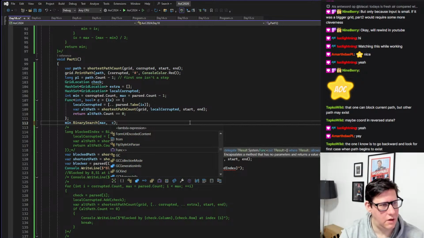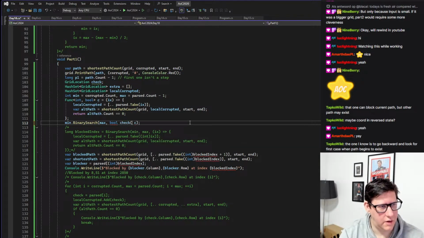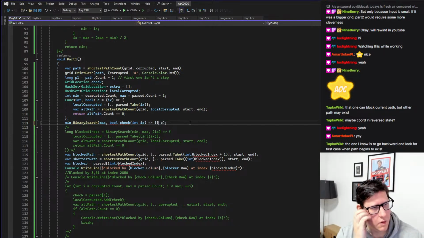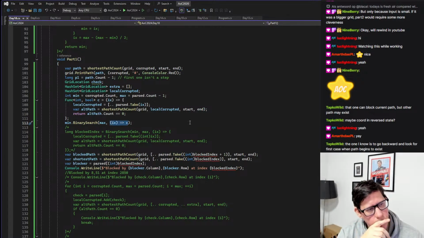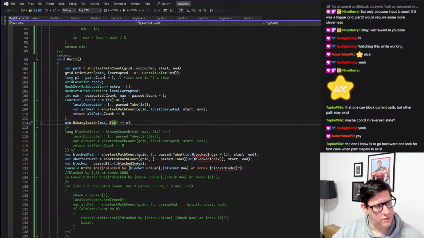Could this be bool check int x, like this? It's annoying that it can't infer this, because there's no way to do this differently, right?